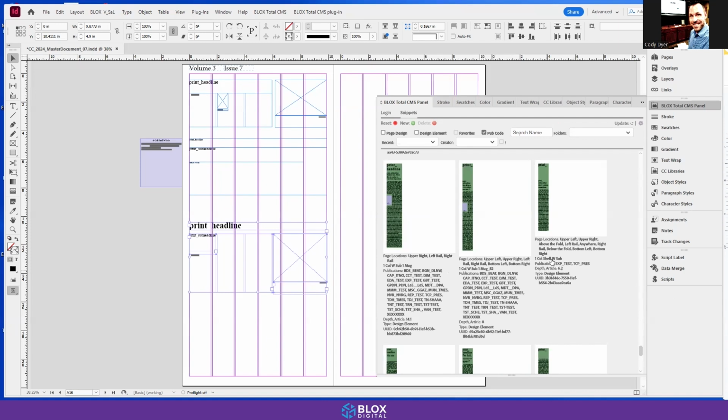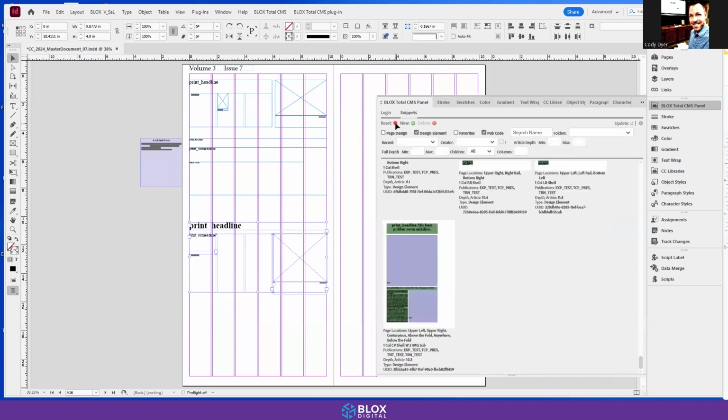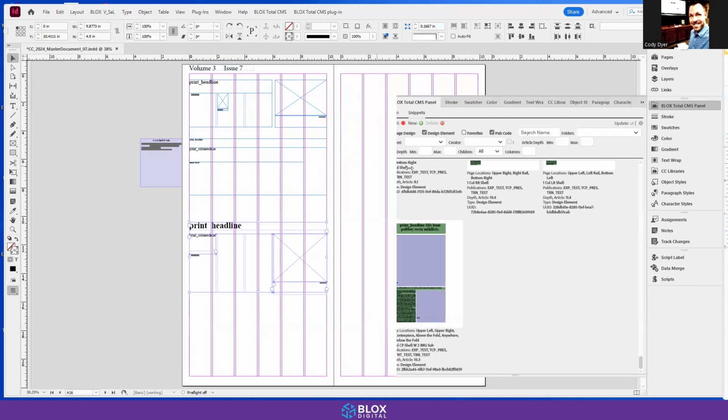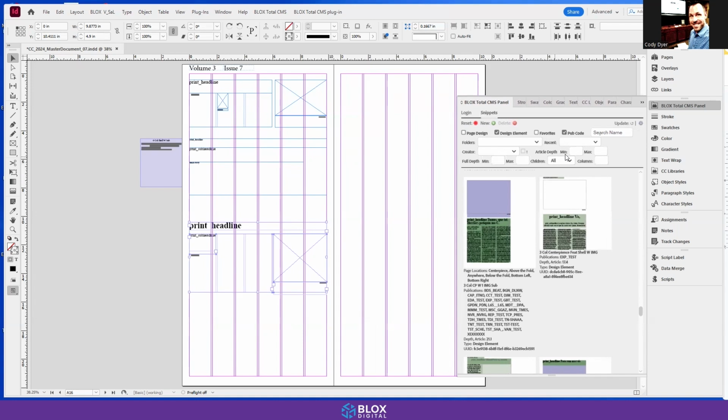So another quick note and final thought on folders. Back to the Snippets tab here, we're going to click Reset. And let's take a look here. One of the filtering options that we have available to us from the BLOX Total CMS panel in the Snippets tab is the folder structure. So again, if you are a site that plans to continue to use the folder structure and tree, keep in mind that the folders that have been created will be returned here, while the Place Snippets menu items still exist in the legacy client, at least for a few more versions.